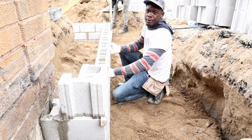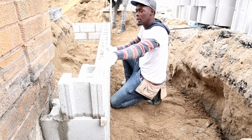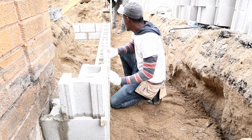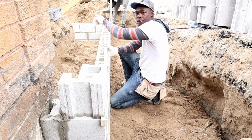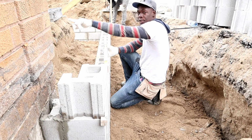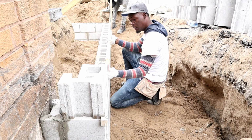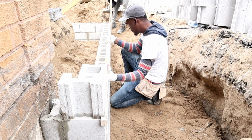Okay, so now what we gotta do here, we gotta level from this point, which is our finishing block, and then we're gonna mark it on our post down there so that after we can transfer that level mark, go down to the next corner over there, then we transfer from that, go to the next. That way we have a perfect level right around. Wherever it's level, we're gonna work from the top down. So all you have to do is just measure your block and work from the top down.